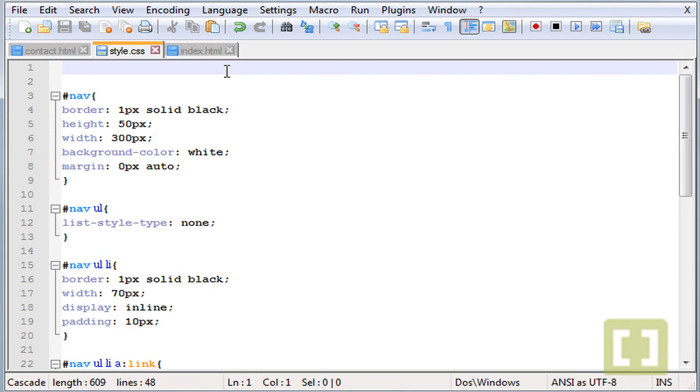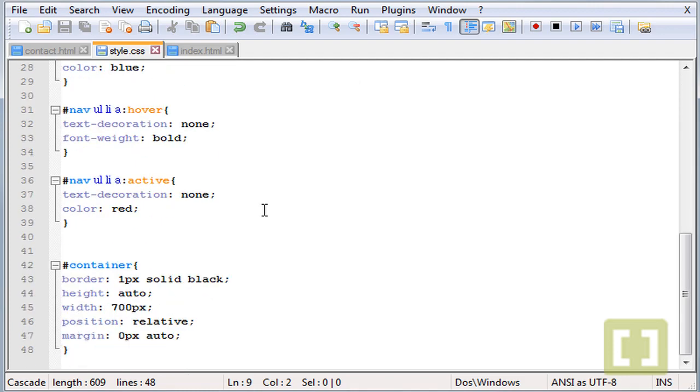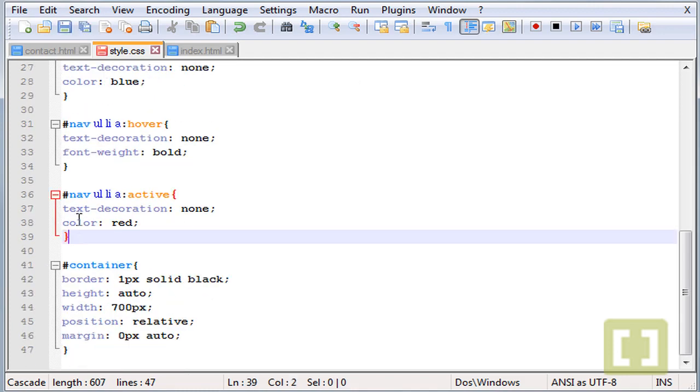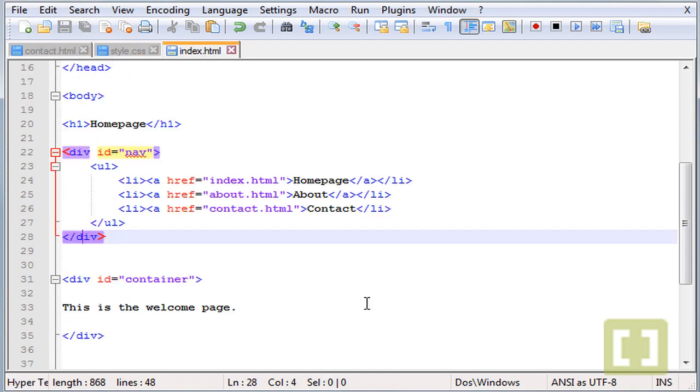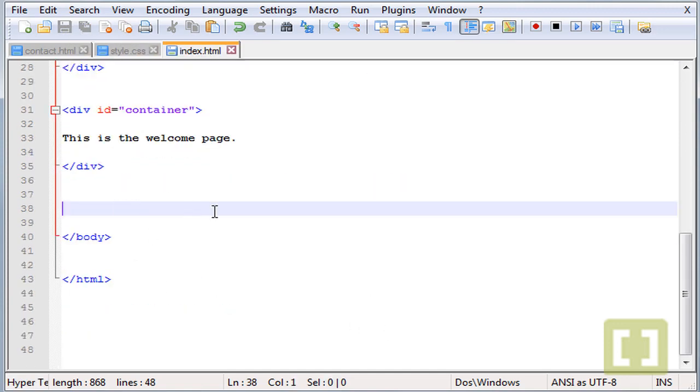We don't need a background color for the body. This is the nav. Okay, let's give a fixed height to the container of, let's say, 600 pixels. Let's save this. Let's create a footer as well here.